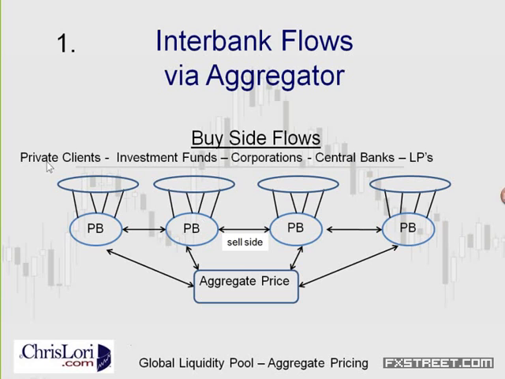Now, there is an enormous scale of objectives on the buy side of the market. For example, if you're a corporation, you will use the bank to hedge or manage your foreign exchange risk exposure. So they're constantly buying and selling and using different strategies through structured options and outright forwards and other hedging alternatives through the bank to acquire and build FX positions to manage their overall risks so that there's not too much FX volatility affecting the bottom line of the corporation. Then you might have on the other end a private client who needs to make an overseas purchase of real estate or what have you, and they will access the FX transaction through their private bank.